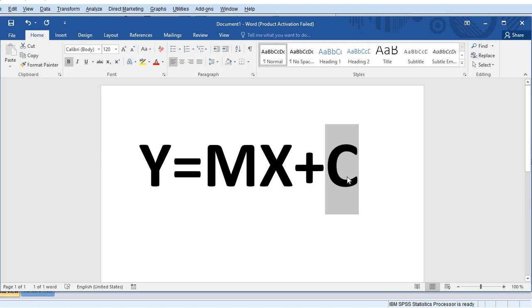This is the equation of a straight line. Regression analysis is basically just this line, because in simple linear regression, one of the assumptions is that the relationship is linear. So it is a straight line again.